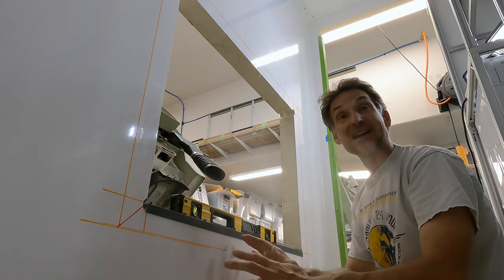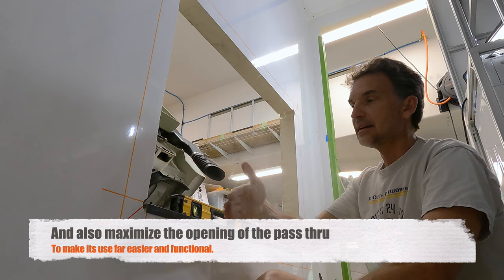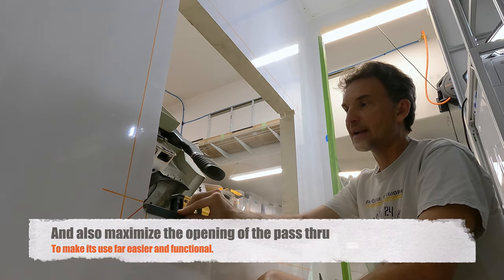So there's a whole lot of different things I've got to think about in all this, and create enough strength, but also add thickness again to the inside, not any more addition than needed. And of course, this bottom piece is going to add a little bit of thickness.